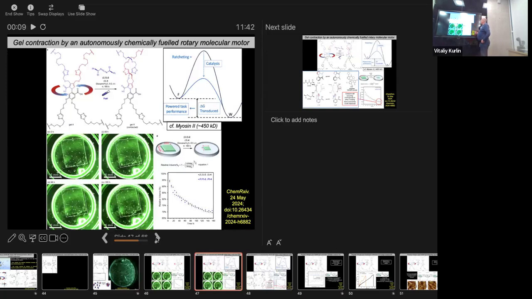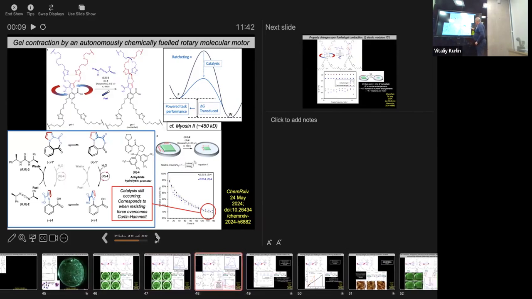It's exactly the same kind of process as myosin, the motors in your muscle. They generate a force by catalyzing ATP to ADP and transducing that energy to generate a force. These are linear motors, not rotary ones, but the principle is the same, though this has a molecular weight of 450,000, and there are just 17 atoms in the largest artificial molecular motor.